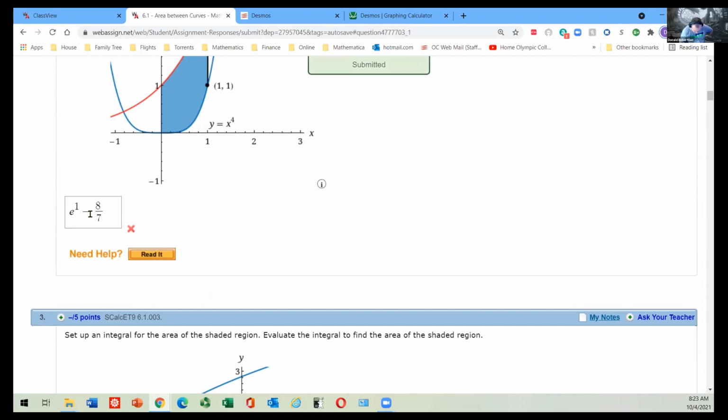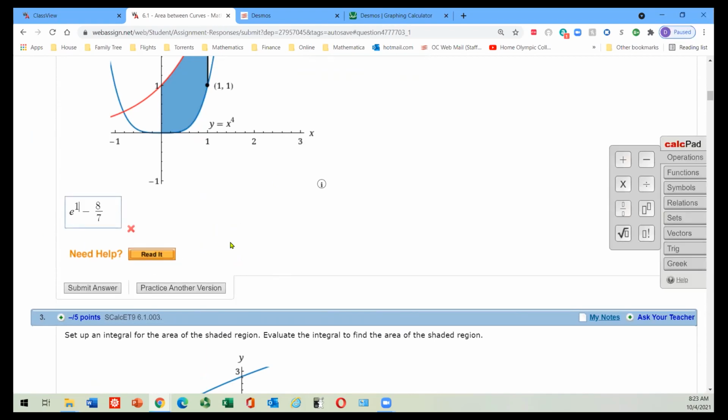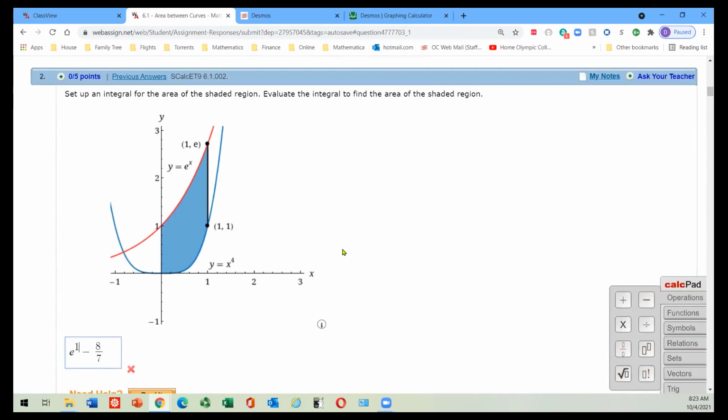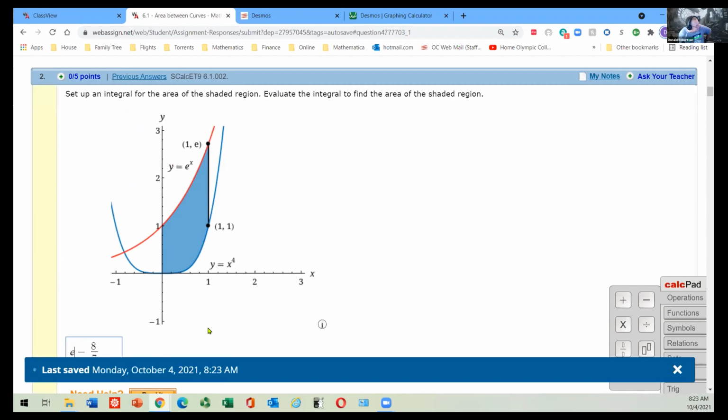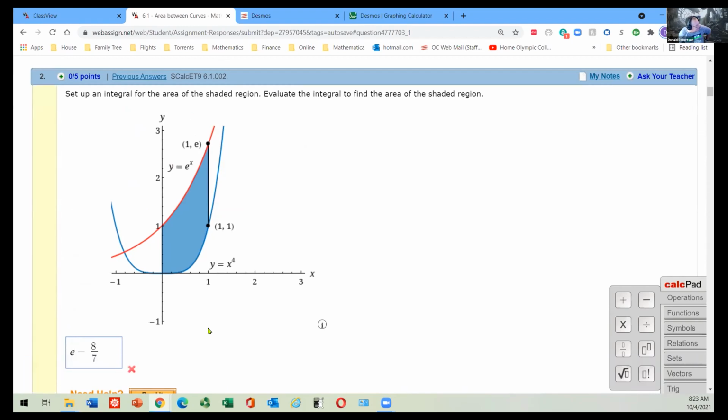No. Did I screw up in my calculation? Professor, this problem on your website is saying y equals x to the 4th, so that's a different problem. Oh, a different problem. That's because WebAssign keeps randomizing the little darlings. What would the answer be? It'll still be e, but I'll get a 5th and a 5th. So what will I get? I think it's going to be e minus 6/5.